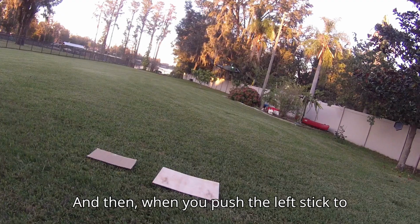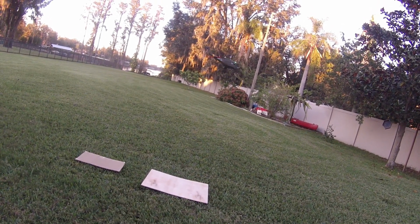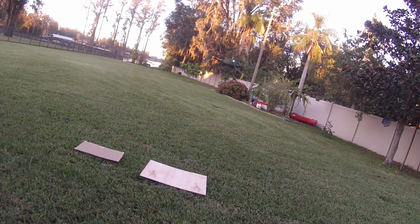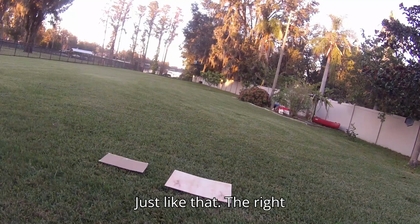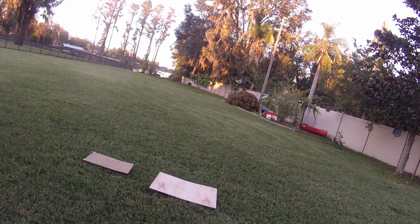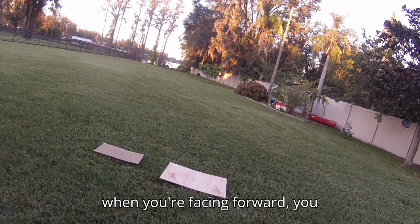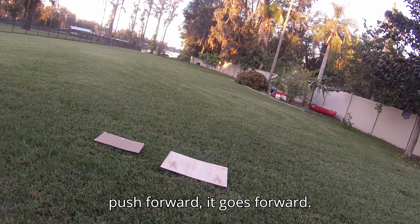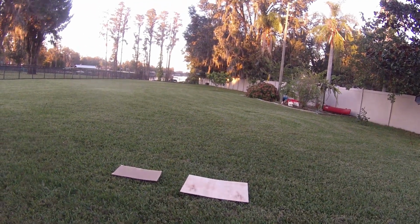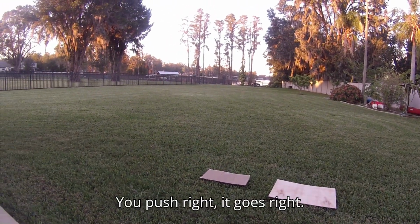And then when you push the left stick to the left, it will rotate left. When you stick it right, rotate right. Just like that. The right stick, when you're facing forward, you push forward, it goes forward. You push left, it goes left. You push right, it goes right.